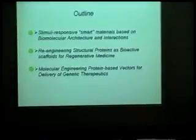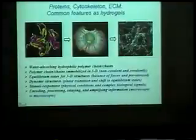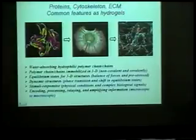So let me just go real briefly over the three different things that I may be interested in pursuing. The first one is really based on designing smart materials based on biomolecular structures and interactions. If you look at these three different things, proteins, cytoskeletons, and the extracellular matrix, you will find that these three very different entities on different scales have a very common feature: they are all hydrogel structures. So these are the characteristic properties of a typical hydrogel, and you can find all of these properties in these three different materials. You have the proteins, you have these cytoskeletons, and then you have these cells sitting in the middle of a three-dimensional extracellular matrix.